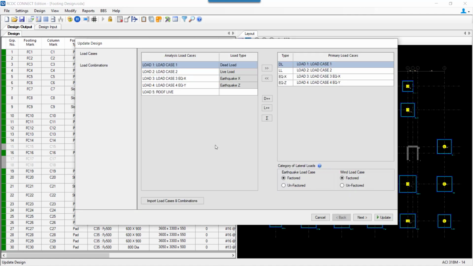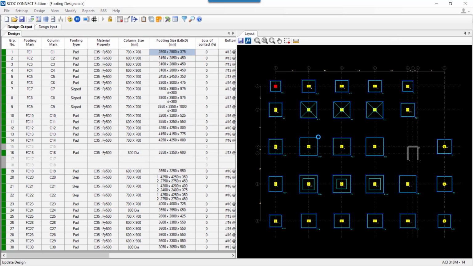So while performing the update design for foundation, let it be pile cap foundation or let it be an isolated foundation, the changes that can be done at the update stage are only with the load cases and combinations. So we just keep the same set of load cases and combinations and we click on update.